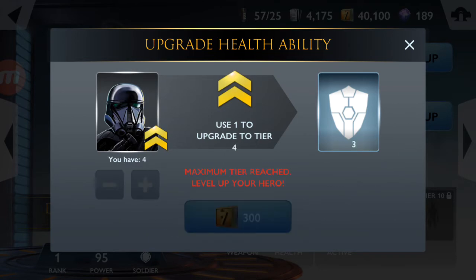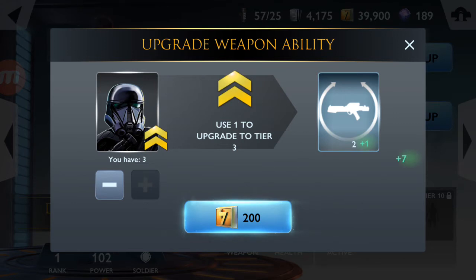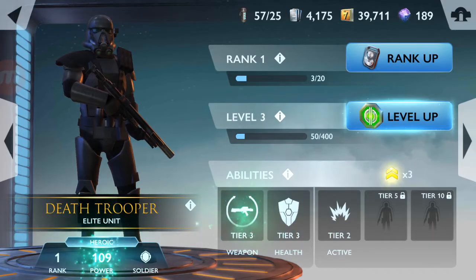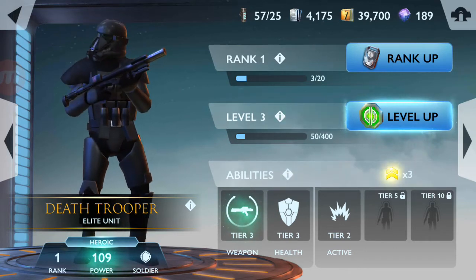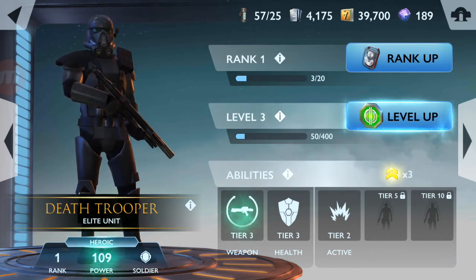I've got enough to get the weapon higher as well. And then I have to upgrade to go any higher. So your ability level cannot be higher than your actual level. So that's interesting to know. The power is getting there, 109. Although the weapon doesn't seem to do too much damage.